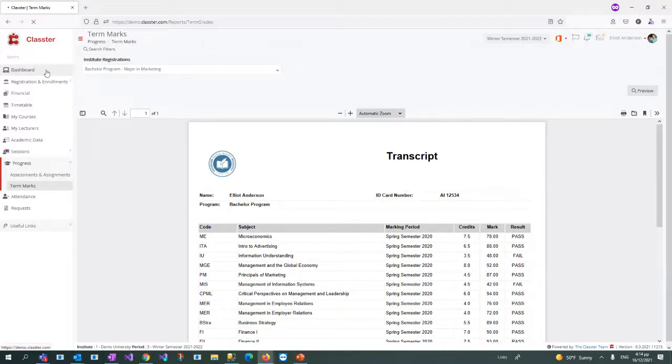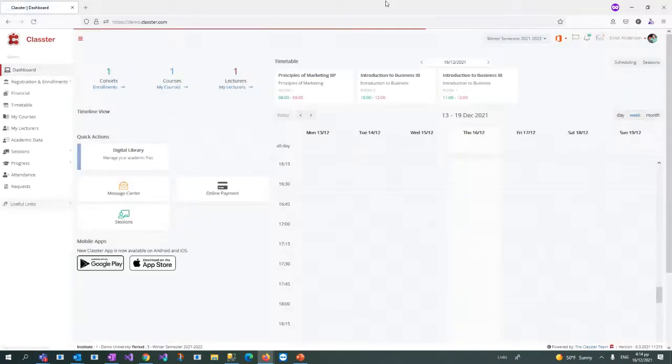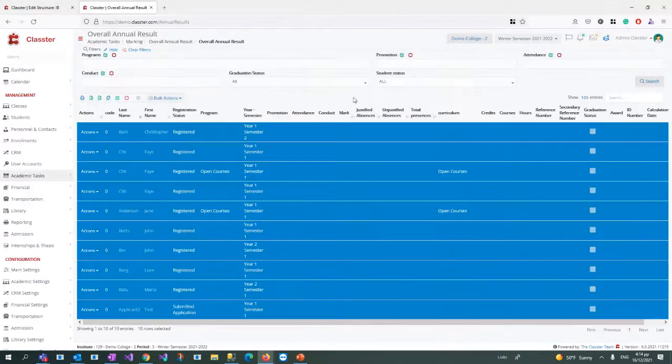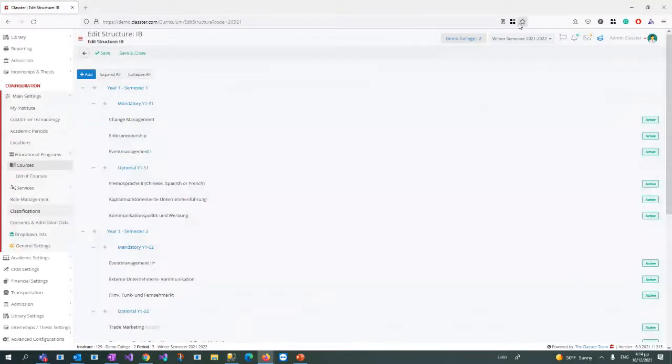So finally, we will quickly see the admission process. We will not go through details because there's another webinar specifically for the admission, but I have created one example, and we can see admission requirements that we can have for the applicants.